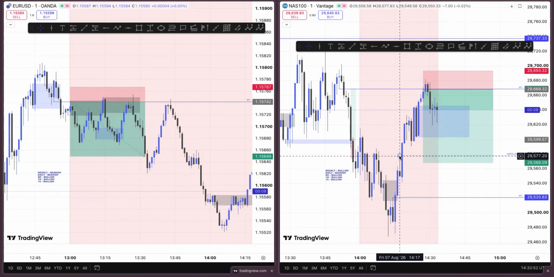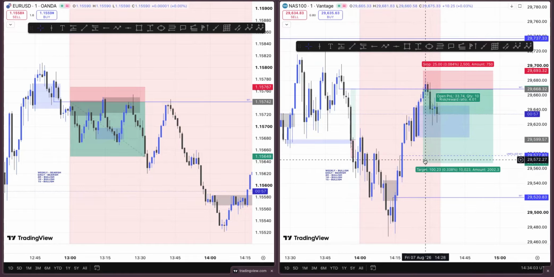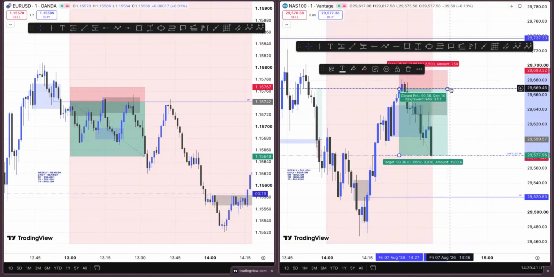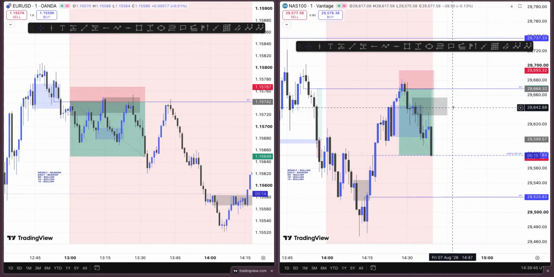And again, I'll break even when price is able to touch this demand, or I might even take profit there because from that level to my TP is not that far. So I'll break even when price touches this demand and see what price does next. All right, so TP just got triggered and I'm done for the day.